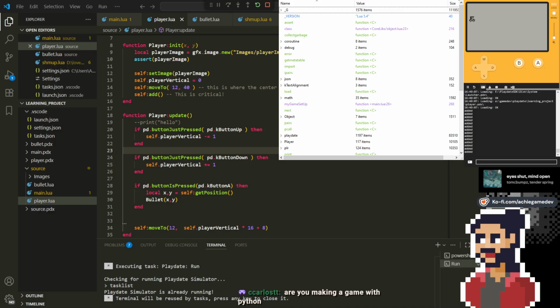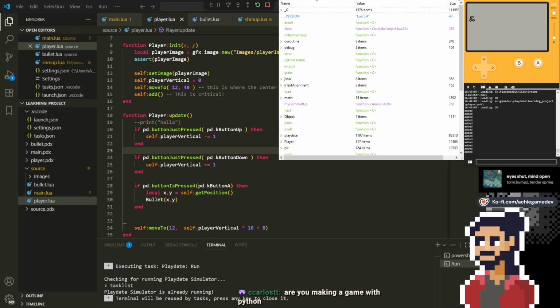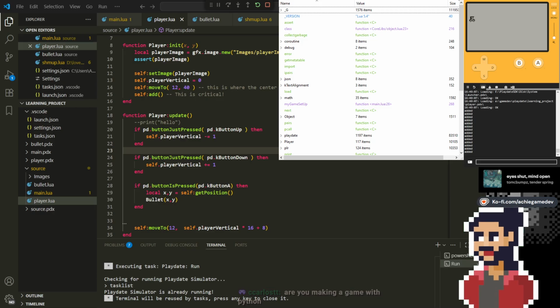Are you making a Python game? No, this is Lua. Playdate and Lua. So Playdate is a somewhat niche handheld device, which is mainly known for its crank. This crank can actually flip out, and you can crank it like you do on fishing poles and such.